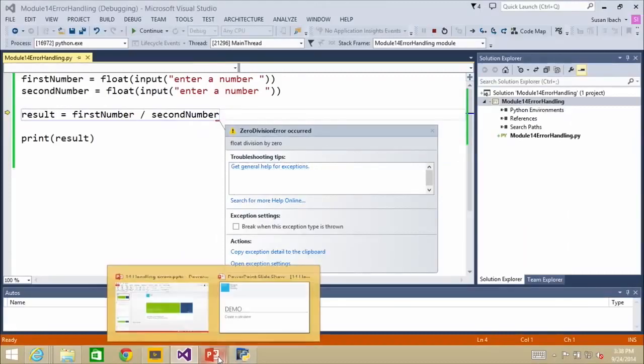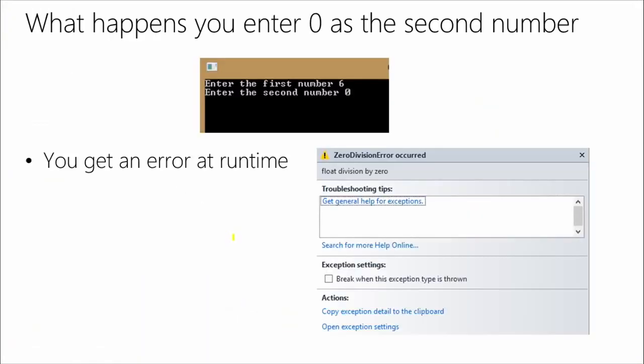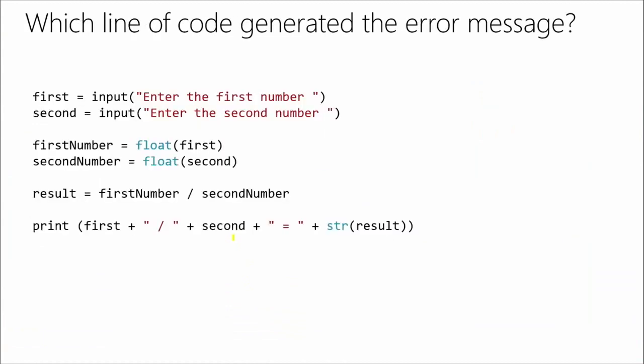Okay, so I have a calculator program. I now have an error that's running. Yep. So there's our scenario. We have our division by 0. Yep. So which line of code generated the error message? Christopher? 1, 2, 3, 4, 5. Well, in this screen, error 5, line 5.